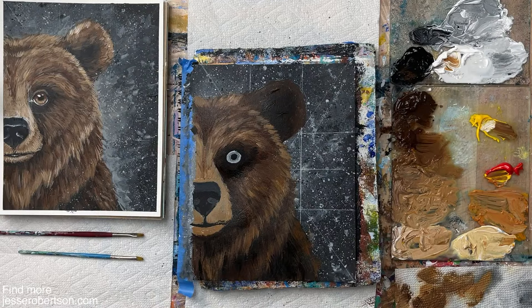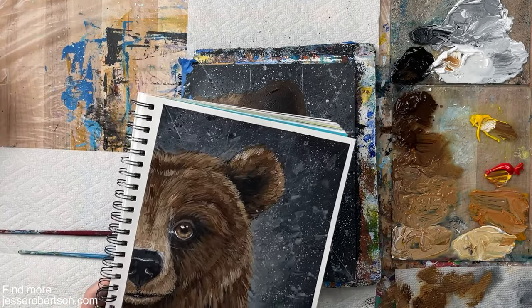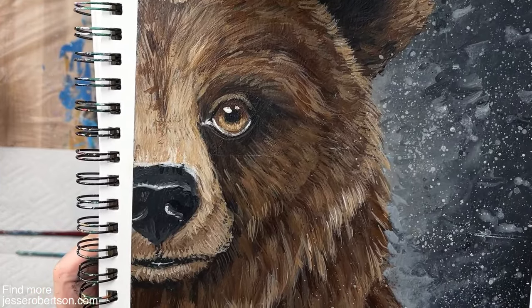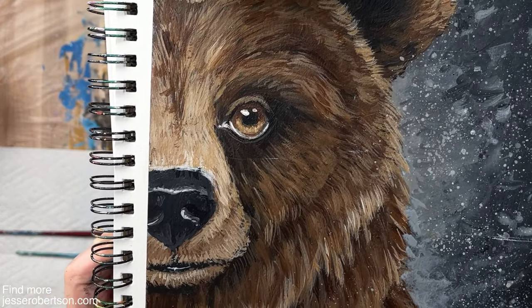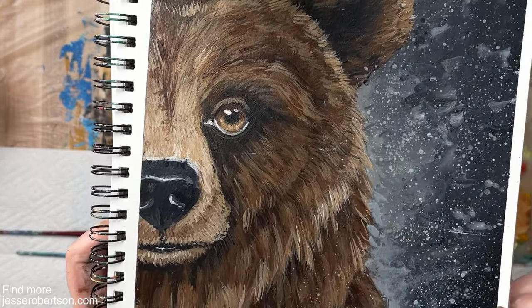Now we're going to get into another layer. So our muscle is really solid. And when we get into the next layer, wipe off these chalk lines, you can see that we're going to break our muscle up into some even smaller sections using that little wisp brush, adding some more highlights.